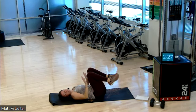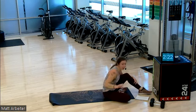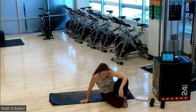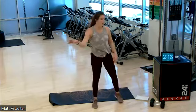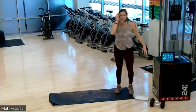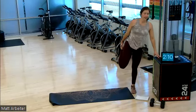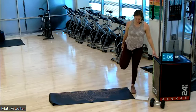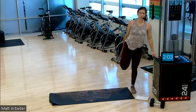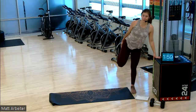Awesome job. I want us to stretch through our quads — I'm gonna have us slowly stand up. However you get there is fine, please take your time. Once you're in your standing position, if you need to grab onto something for balance, please do so. Kick whatever leg up — grab onto your foot in the back here. Big quad stretch. If you want to intensify this stretch, squeeze through the glutes and you'll feel it kick up a notch.